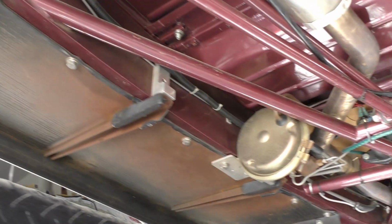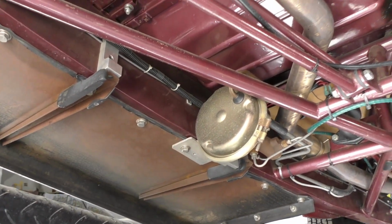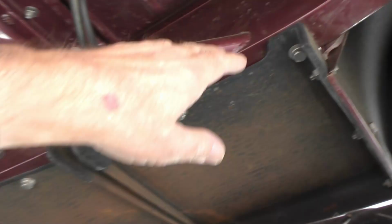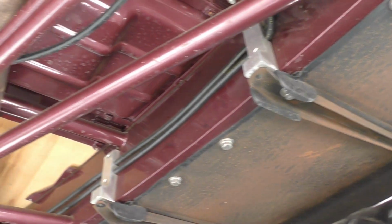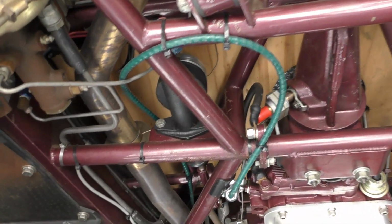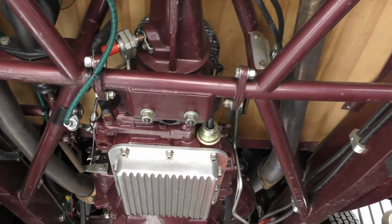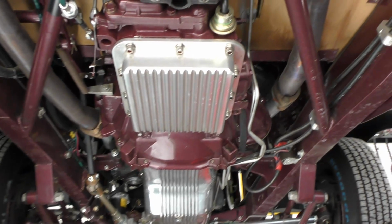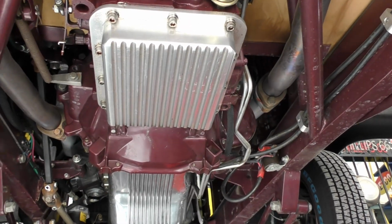Drum brakes in the rear. I was looking at that receipt in the file, all new wheel cylinders in the back, that kind of thing. Recently in 2021, quite a bit of time was spent. You'll see this is an engineered chassis, fully boxed frame rails, very nice tubular inner structure. Single reservoir master cylinder right here. Dropout crossmember, so if somebody had to take the tranny out, they could do that. C4 automatic transmission in it, so forward and to forward, like we talked about as we cruised around.